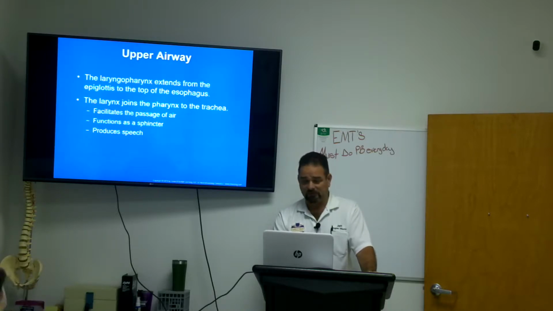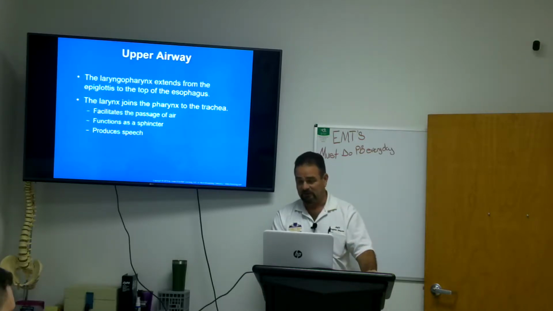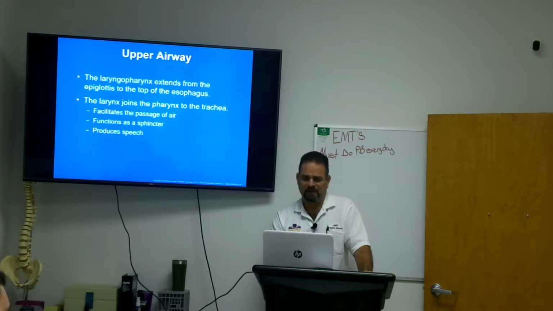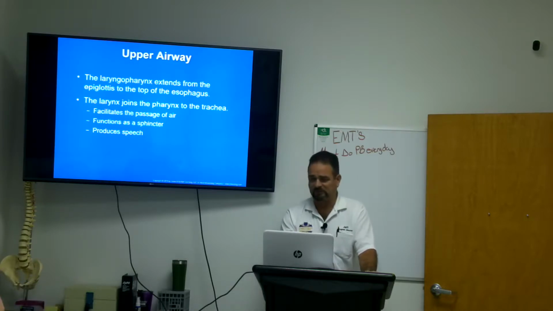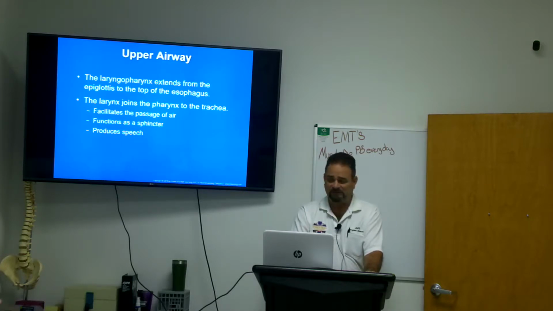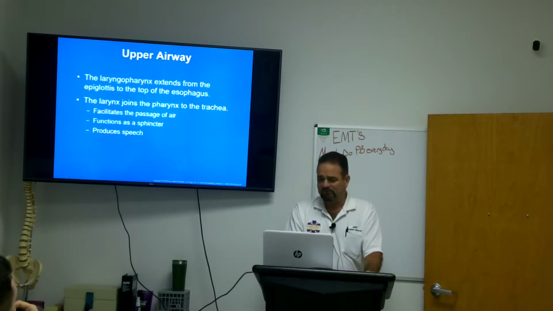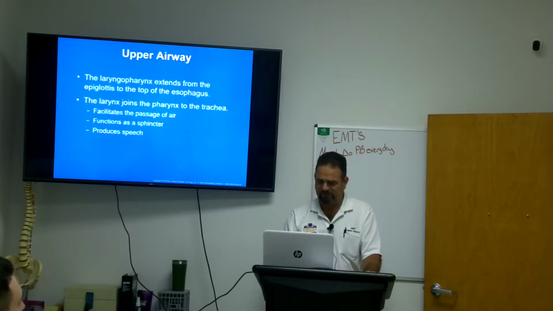At the superior border of the glottis is the epiglottis. The arytenoid cartilages form the posterior attachment of the vocal cords, and they're valuable guides for endotracheal tubes. The vestibular folds are the false vocal cords, and the true vocal cords are found within the larynx itself. The piriform fossae are two pockets of tissue on the lateral borders of the larynx.